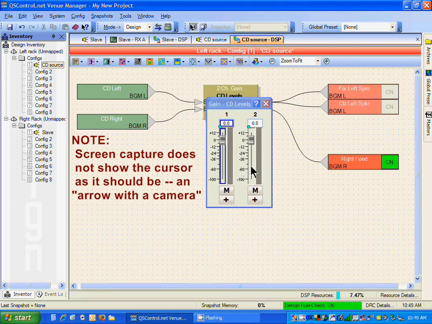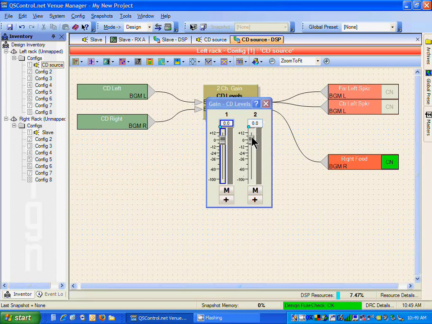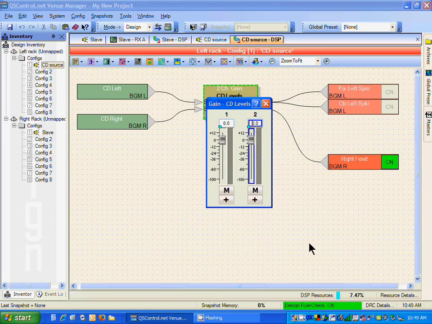and that gain slider's current value. Notice that even though I clicked on the gain slider with my little snapshot tool here, the icon that looks like an arrow with a camera, and I right click to get rid of it, when I clicked on the slider, the little text box is actually what got marked in the lower left corner. That's on purpose because whether I use the slider to affect that value or I type in a number to affect that value, the end result is whatever that text value is, the gain value that I'm interested in storing as a permanent value.